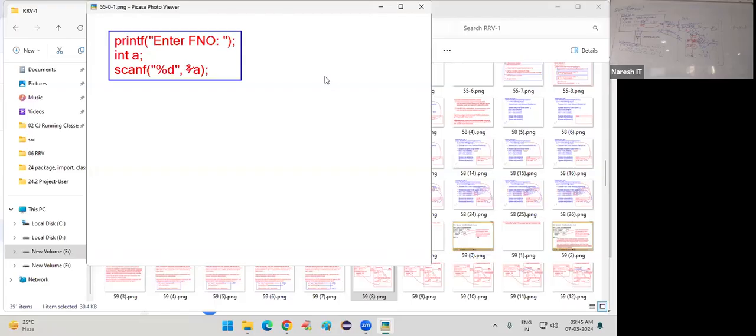That's why System.out. Second, then next what are you writing? int a = Integer.parseInt(br.readLine()). br.readLine is nothing but what? scanf. We are writing the extra BufferedReader br = new BufferedReader. Because Java is object oriented programming, you have to create an object. C is a functional programming, so directly a function.